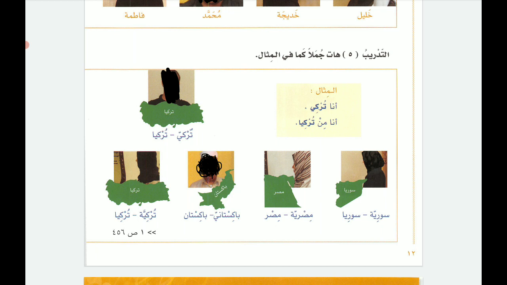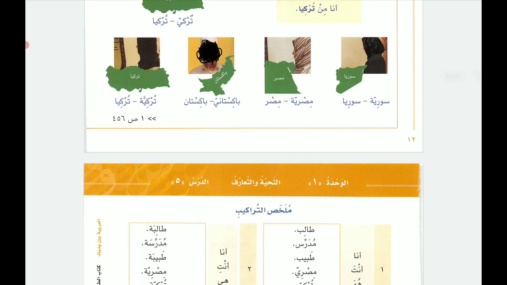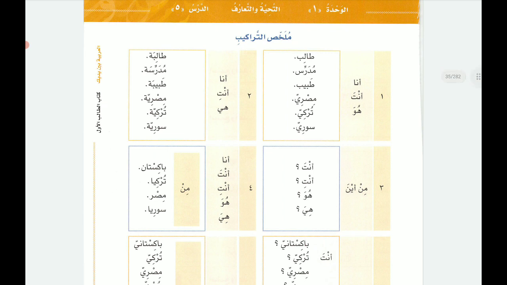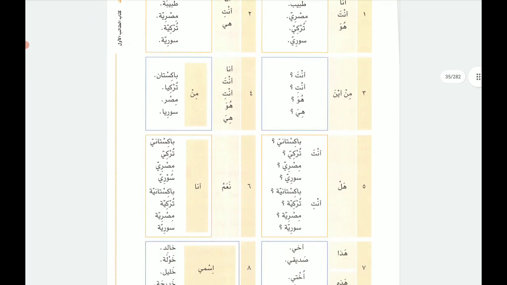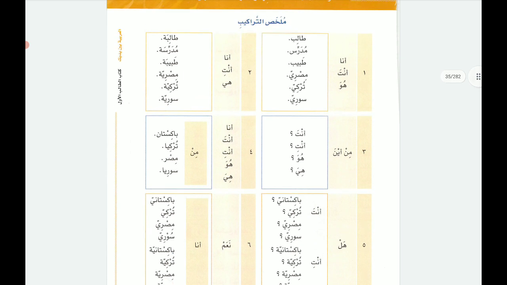طيب, and after ألف اللام you can say أنا من تركيا. Some nationalities they take ألف اللام, but not all. Like Al-Hind. And now the next page, you'll find this on every chapter. Every chapter will have this. It's a summary of everything that we've taken. So there's how many boxes? We have 8 boxes. So Ana, Anta, Huwa.